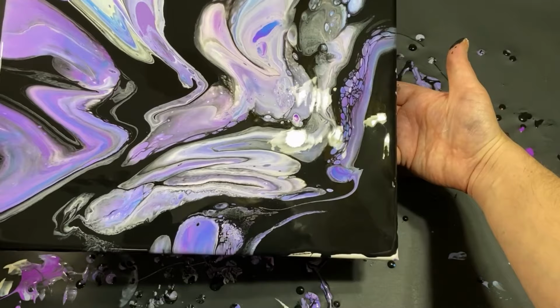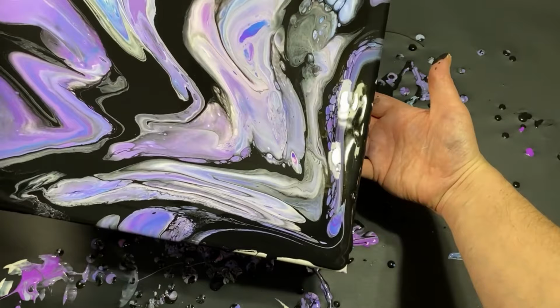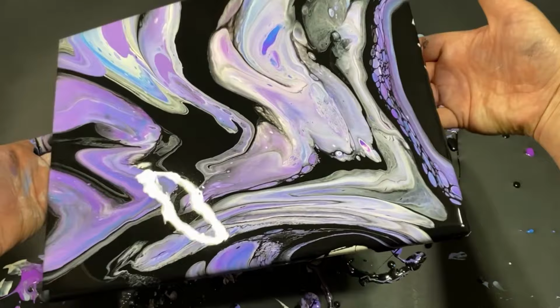Maybe it's this, maybe just the Artist Loft white altogether does that effect a little bit. Remember, I even used the Artist Level 1. And that gives you the nice cells. Yeah, I lost a little bit there.